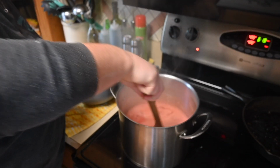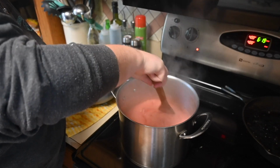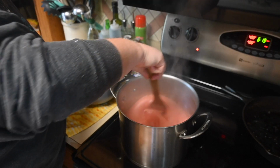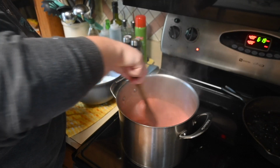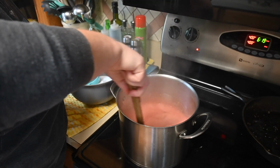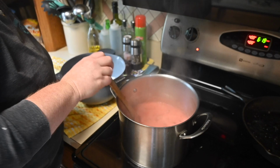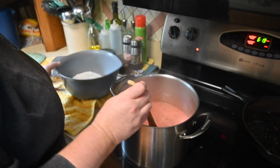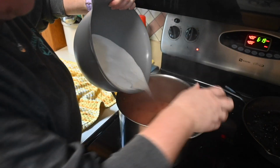So once the mixture has come to a roaring boil, I am going to pour in the rest of the sugar. I find that doing this slowly and stirring as you go does help. What can happen and what sometimes does happen is when you pour the sugar in, the mixture starts to bubble and rise. And this is where you can make a mess. I've done it before, which is why I said you need to pick the largest stock pot you have, just to kind of cut down on that mess. So I'm going to dump in all of the sugar.